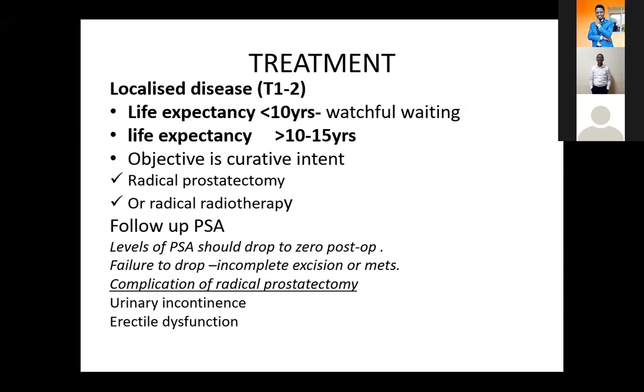Now, the other important factor we consider is life expectancy. So if you have a patient whose life expectancy is less than 10 years, then you should not do what we are going to talk about. You should not be too aggressive, and you may want to do what we call watchful waiting, okay? If life expectancy is more than 10, 15 years, then the objective should be to cure the disease.